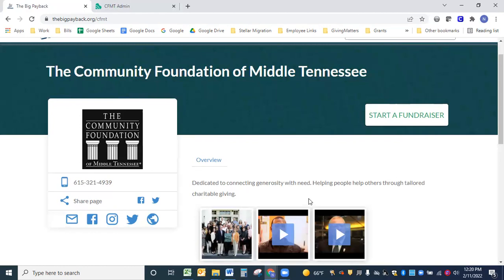You can add multimedia. This will be in the form of videos or pictures. And these will help to share your story. You can add an unlimited number of multimedia to your page, but we wouldn't recommend going overboard. A few photos and a couple of videos is really all that is necessary. We find that when you do more than that, it could potentially overwhelm the donor. And while we know your organization is wonderful, no one is going to spend all day reviewing those photos and videos. We think carefully selected, maybe 3 to 5 images or videos is probably the sweet spot. So think strategically about what it is that you want to share during those 24 hours. What's your story? What's the goal?